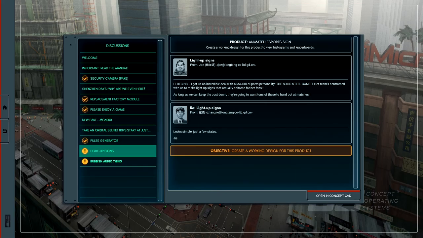So, animated esports sign. Create a working design for this product to view histograms and leaderboards. So Joe says, it begins. I got us an incredible deal with a major esports personality, the Solid Steel Gamer. Her team's contracted with us to make light-up signs that actually animate for her fans. As long as we can keep the cost down, they're going to want tons of these to hand out at matches. So G is saying, look simple, just a few states.